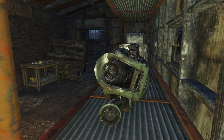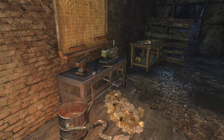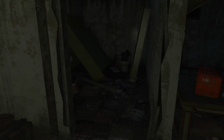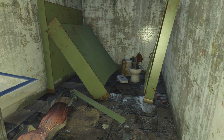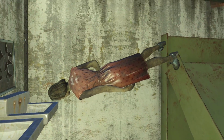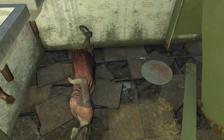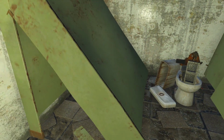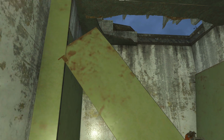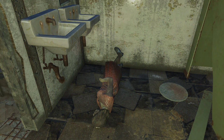More traps can also be found in here, ready to wipe out anyone who wanted to sneak in through the back door. Because fuck being a hospitable host for your guests. This creepy toilet can be found just off the main room. It appears to have also been trapped, and is accessible from the outside as well, which may explain why it was. The mannequin is just here for, I don't know, reasons? Throw people off or make them investigate perhaps, and then shoot them. Now, to head back to the start of the building and head down into the cellar to see what else there is to this story.